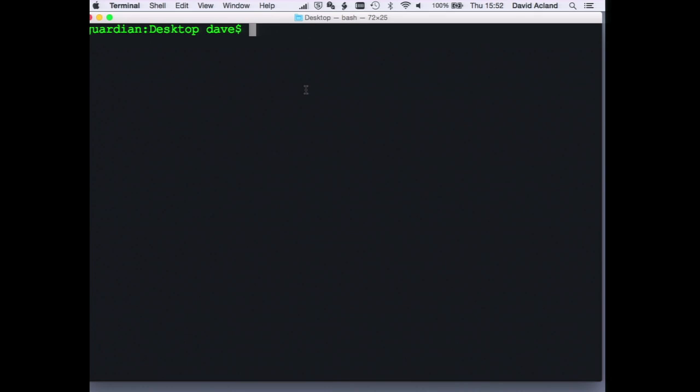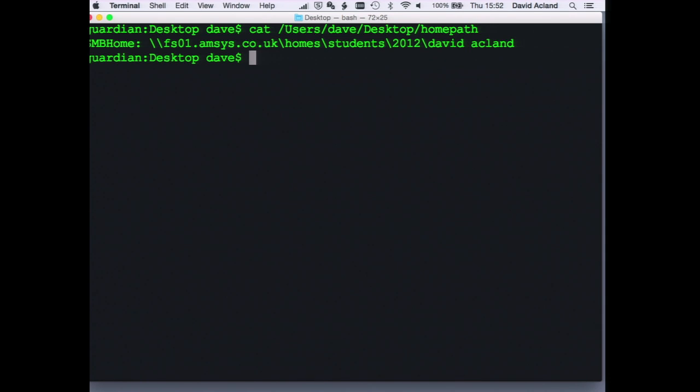I am cheating, because you can never tell what the network setup's going to be like when you're doing a presentation. So I'm reading from a local file. Let's pretend that local file is my Active Directory. So the DSCL part of it reads from Active Directory and gets the value back. And you'll typically get this back: SMBHome: and then backslashes and all this kind of stuff that we don't want.